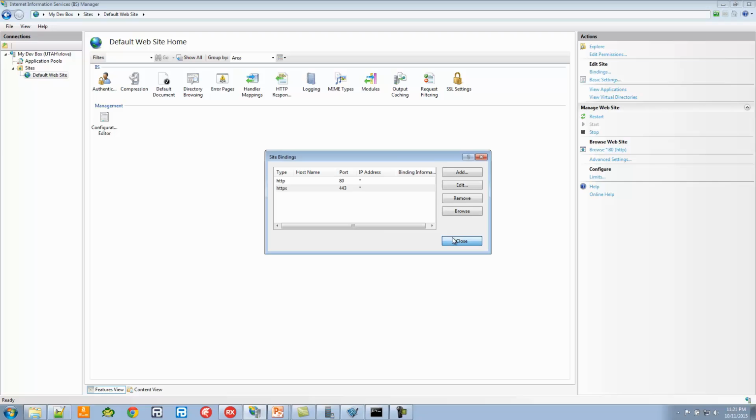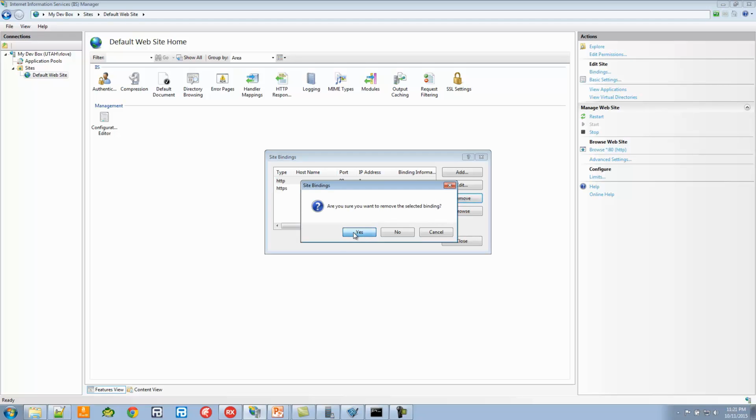With that, we can close it down, but the problem is now you can hit it via HTTP as well. Say we really want to ensure that this site is not accessible via HTTP. Well, we can remove that here.